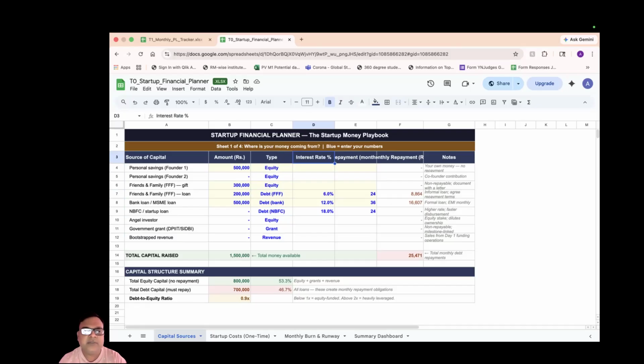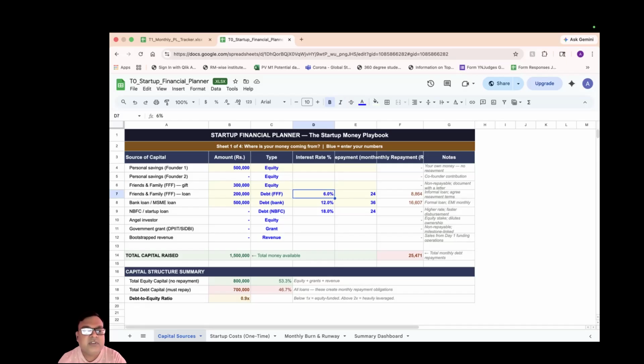Then we have created a deliberate column for the interest rate. Of course, every amount will not have an interest rate. So, for example, if you have taken some money as a loan from your friends and family, let's say your parents would have given you money, and obviously they're your parents, or very good friends. They don't want any interest. They just want you to repay them, right? So there's no interest here. Okay. Or sometimes it is non-repayable also, because here we have mentioned non-repayable. So let's assume that. Okay, I'm just explaining right now.